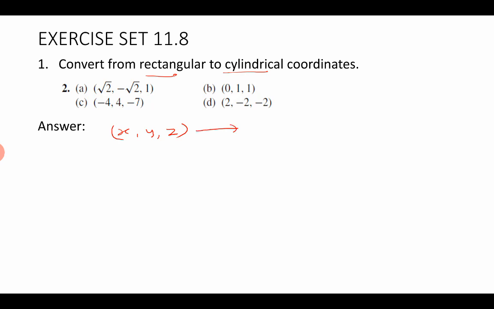Cylindrical coordinates are r, theta, z. R and theta will give you the base circle, and z will be the height, so it will be a cylinder, isn't it? When you collect CDs one upon the other, it will form a cylinder. If you have a circle with some height, you will get a cylinder. So okay, let's choose one problem here.